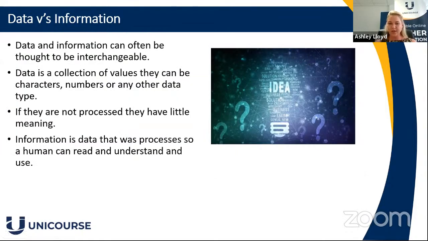Okay. One of the questions in this assignment brief asks you what the difference between data and information is. A lot of people think about it as interchangeable. I spoke about this briefly before, but we need to look at data as a collection of values. So I've done a course evaluation survey with 40 of my learners, and from that data, I've found X, Y, and Z. So I might be able to get a bar chart that says this many people like this, this many people like that. So that's the data that I've gathered. But what are you going to do with that data? You then turn that data into usable information.